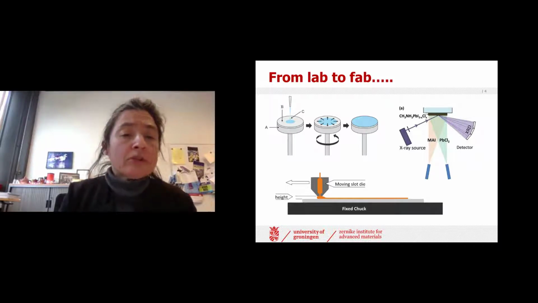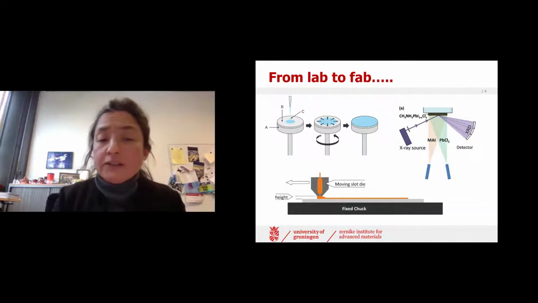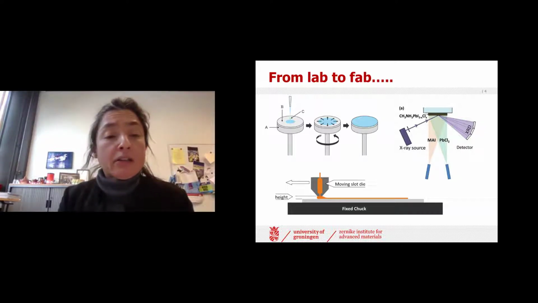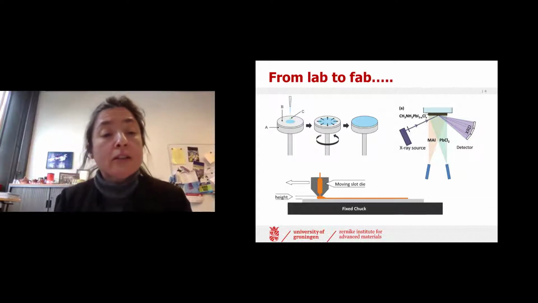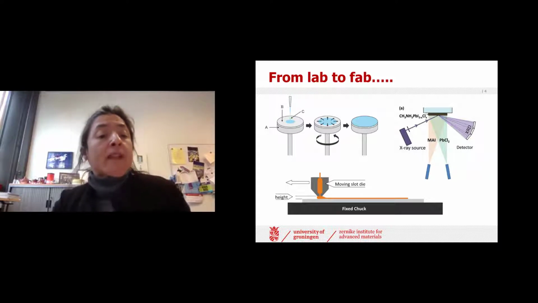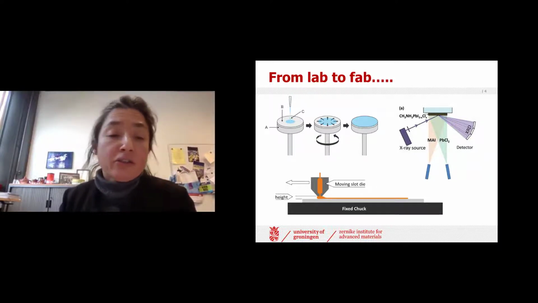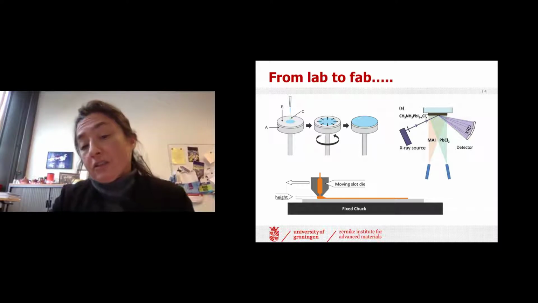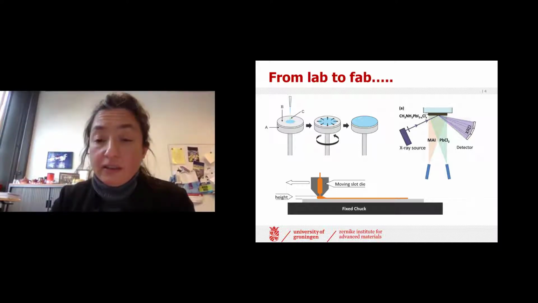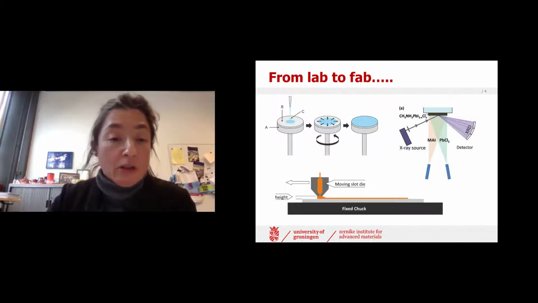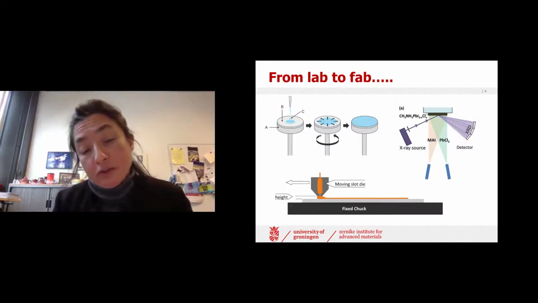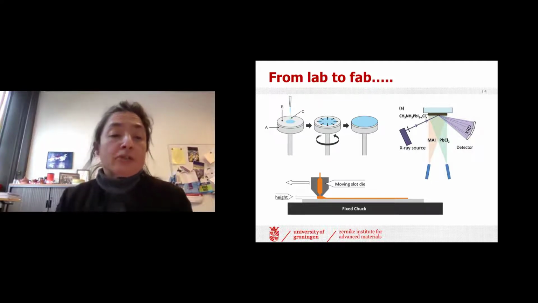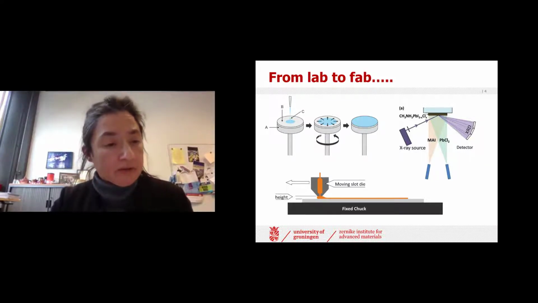Another important thing I want to discuss is that many of the devices fabricated at the moment in the laboratories, and many of the devices that give rise to records, are fabricated by spin coating. Spin coating is a technique that is very easy to implement at lab scale. However, it's not easy to scale up, in particular when you want to go to production of solar cells. Two other techniques that are very scalable are the evaporation technique, depicted here on the right, and another technique that also uses solution processing, slot-die coating or doctor blading. These last two should be more implemented in our research on metal halide perovskites.